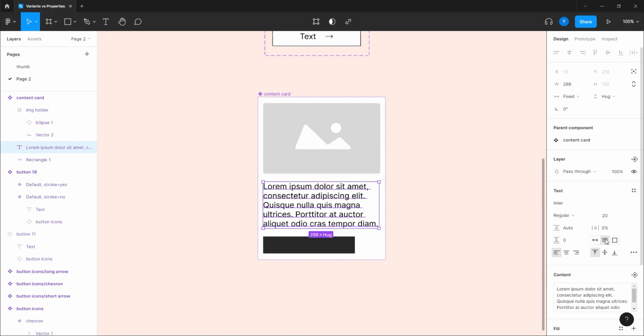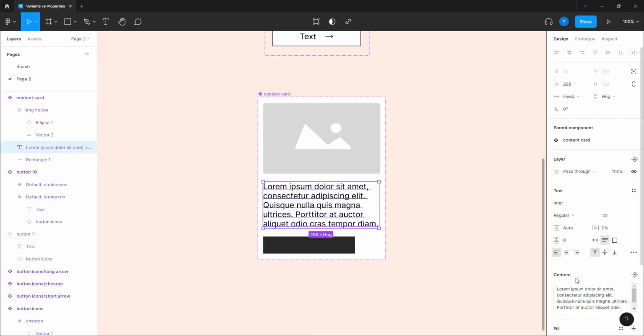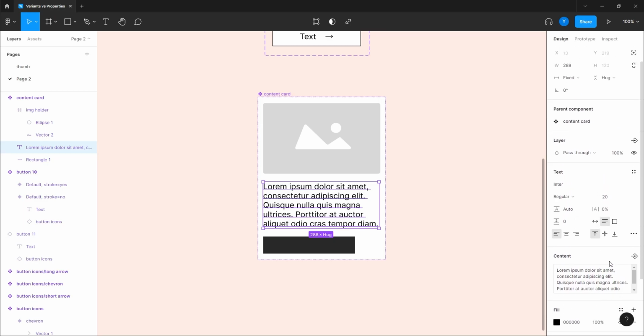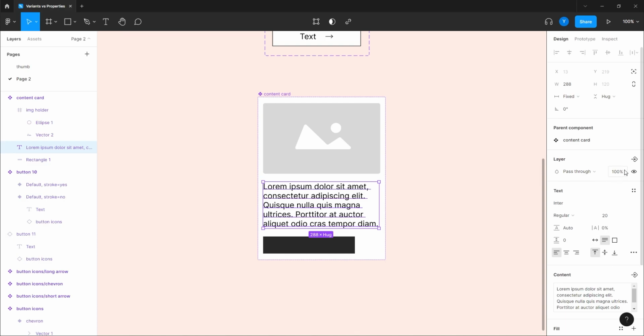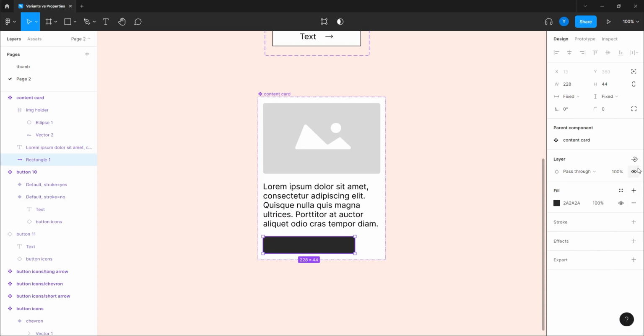I'm not working with the content now, which is not my goal here. I want to give it a boolean, so that's a label. It can be maybe paragraph, text, it doesn't matter. And the button, I'm gonna apply also the button.